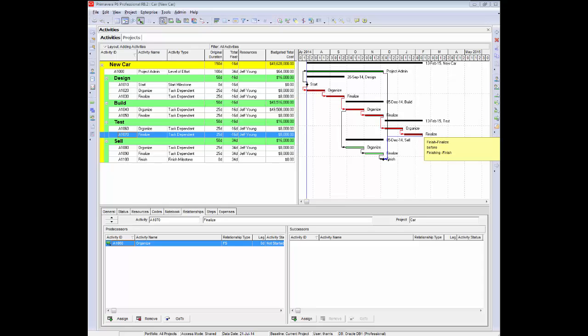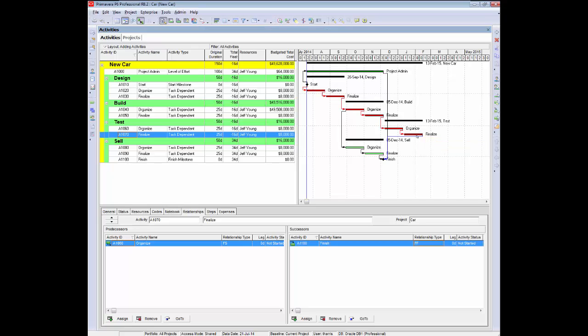I then release the left mouse button, and I see that that relationship line is now in place. 1070 is now showing 1100 as its successor in a finish-to-finish relationship, which is correct. Finish milestone should be linked finish-to-finish to other activities.